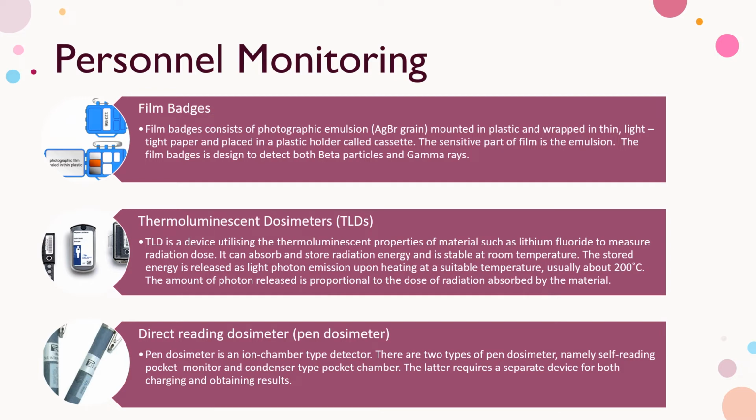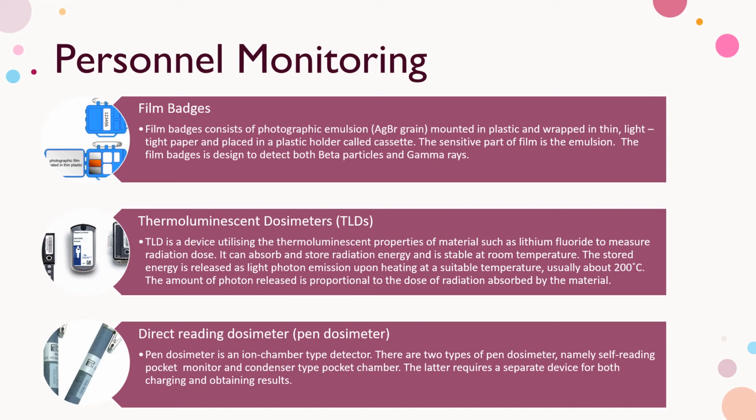Thermoluminescent dosimeters or TLD. TLD is a device utilizing the thermoluminescence properties of materials such as lithium fluoride to measure radiation dose. It can absorb and store radiation energy and is stable at room temperature. The stored energy is released as light photon emission upon heating at a suitable temperature, usually about 200 degrees Celsius. The amount of photon released is proportional to the dose of radiation absorbed by the material.